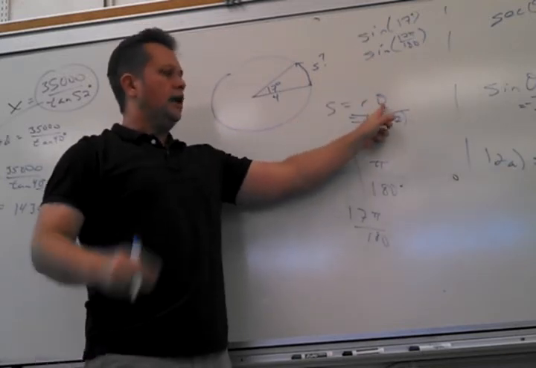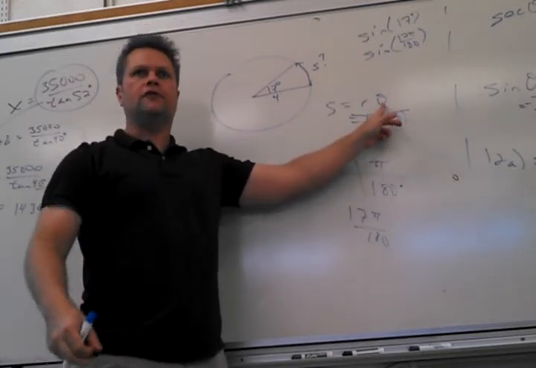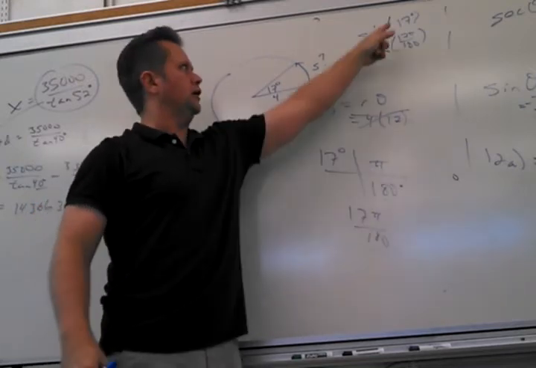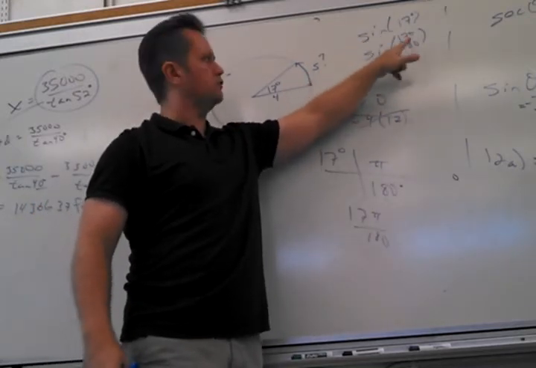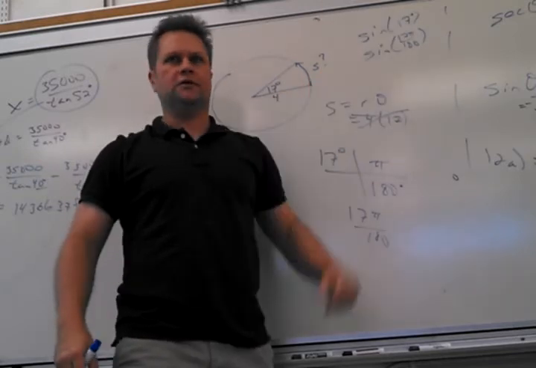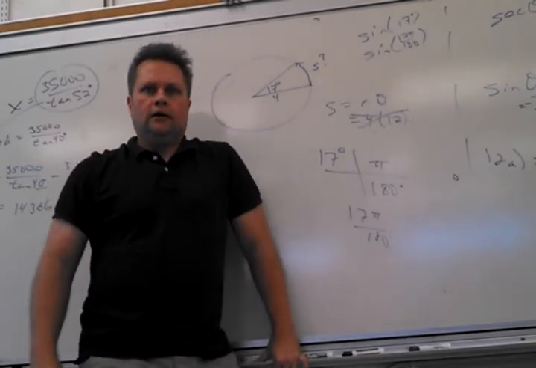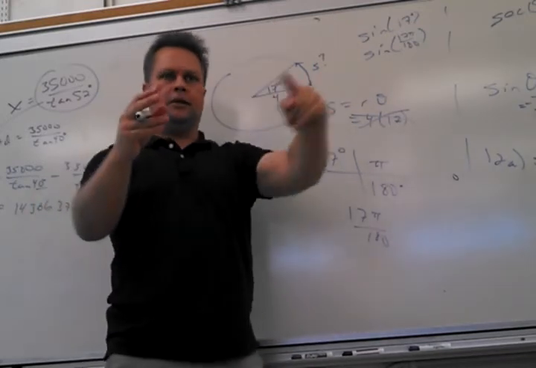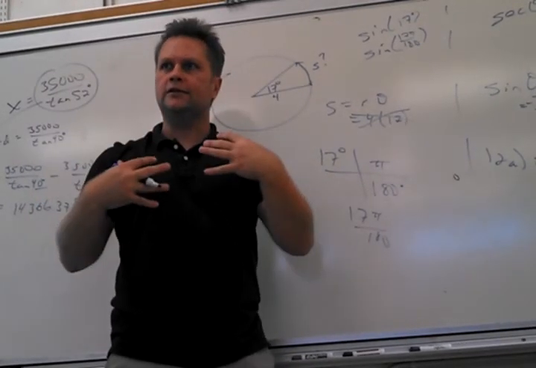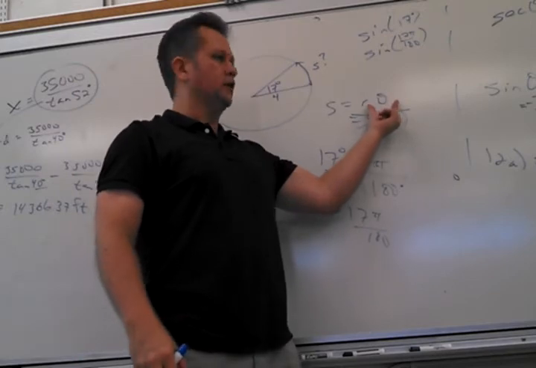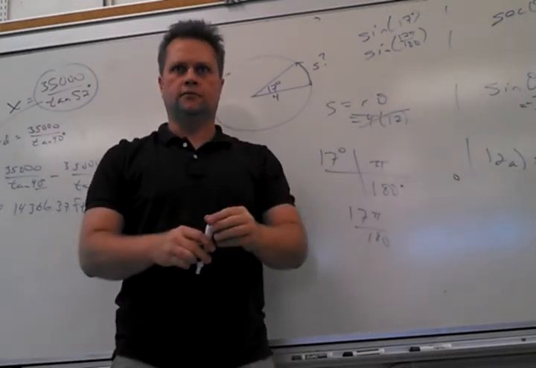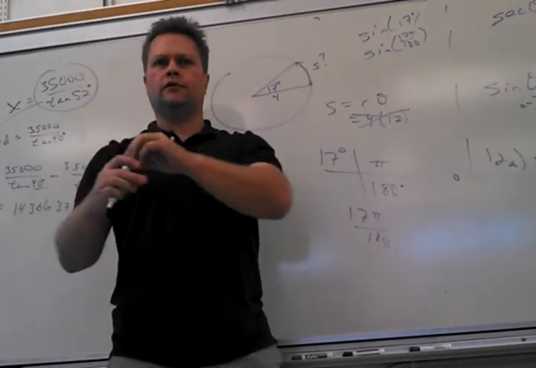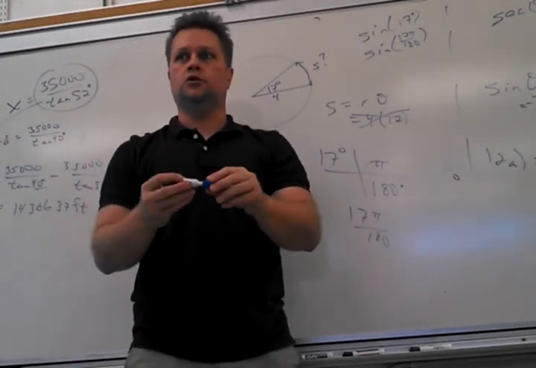Which is radians, right? But when the angle is out by itself, it's its own thing. It's trying to represent the real world. And the only one of these options that represents the real world is radians. Degrees don't represent the real world. We've kind of overlaid the real world with our idea of 360 little pieces of a circle, and they work for us as humans, but they don't work for measurements. So this has to be in radians when the angle's out by itself. It has to be in radians for sure. There's no option.